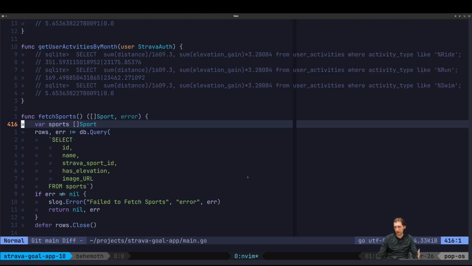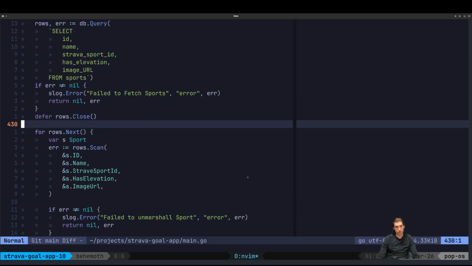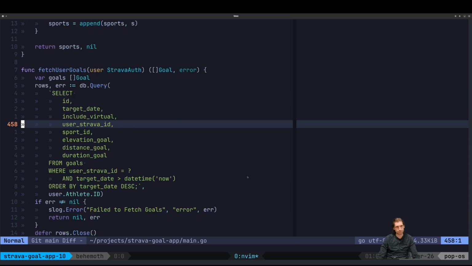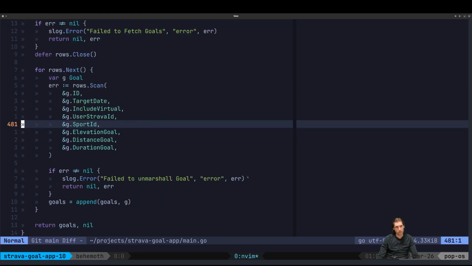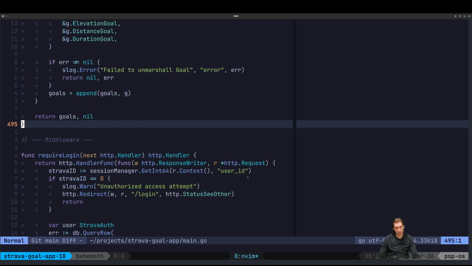Okay, so I wanted this function to exist because I wanted to make the app kind of scalable. So if I wanted to add new things, new sports, right now we only are going to support running, biking, and swimming because that's what I'm interested in. But if anybody ever started using this and wanted to, I don't know, track skiing, then that would be one to pay attention to. We should bring its own whole another thing in there. This function allows us to pull in the goals, and that's used when we build templates.